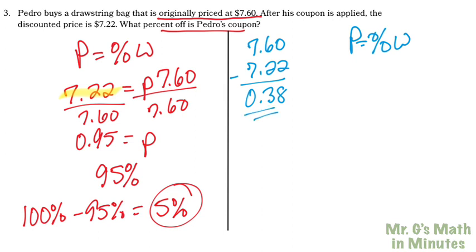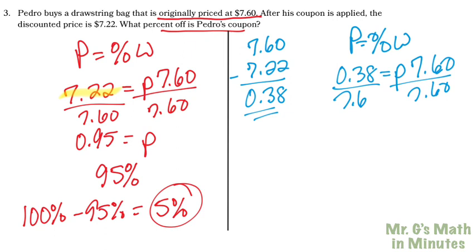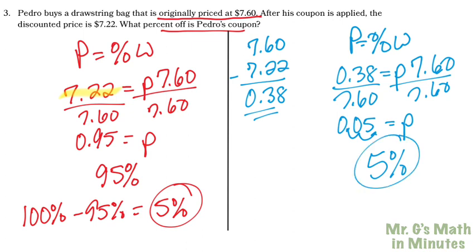Now we know that the discount is our part. So if I stick that in for my part, and I'm trying to figure out what the percent is, but I know that my original price was 760. Again, we divide both sides by 760, but this time my part is different. I get that my percent is equal to 0.38 divided by 760. And there is no other work I need to do because I get 0.05, which is equal to, move that decimal 2 times to the right, 5% right off the bat. So whether you subtract at the beginning or you subtract at the end, it all depends on what your understanding is of this particular problem.